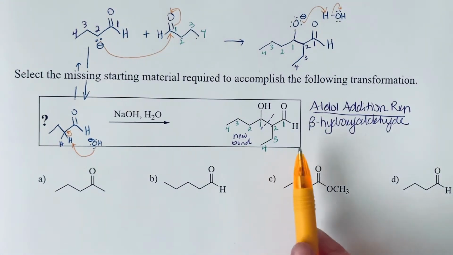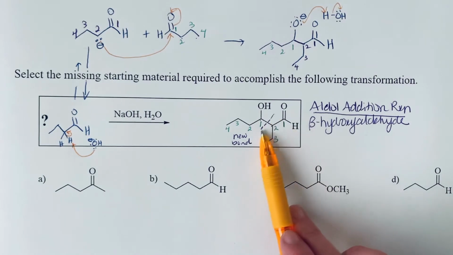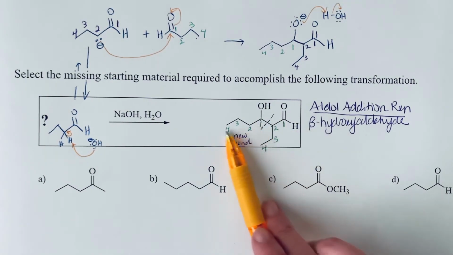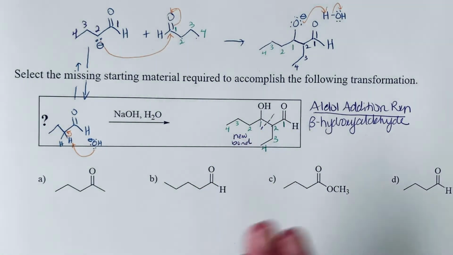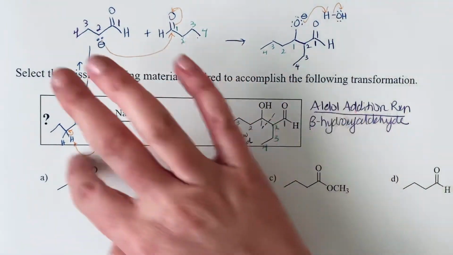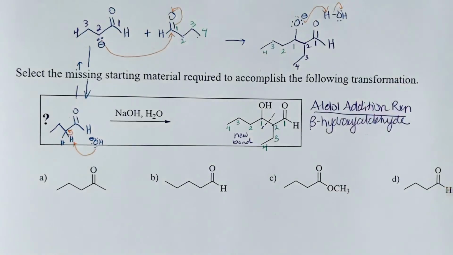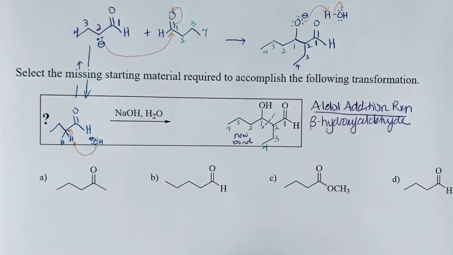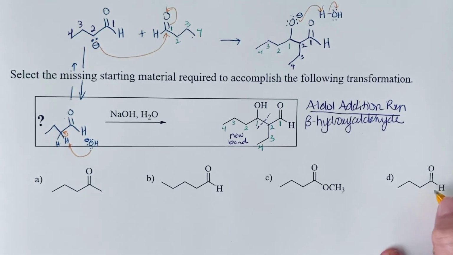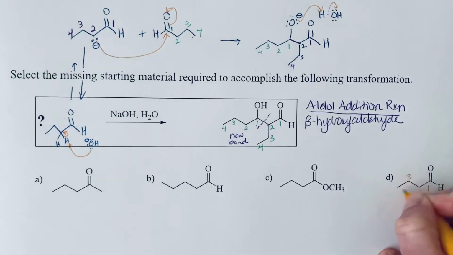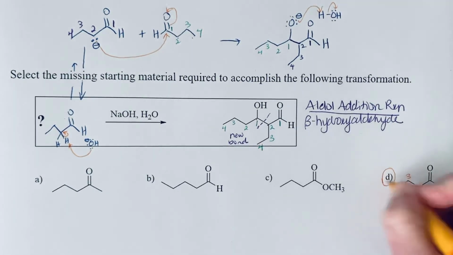So the fast way to decide would be to identify that new bond and number your carbon atoms, and then to check your work, cover up your answer, draw the mechanism of the forward reaction in the forward direction, and make sure that's giving you what you want. So we can recognize this 4 carbon atom aldehyde as being option D here. That would be the correct answer.